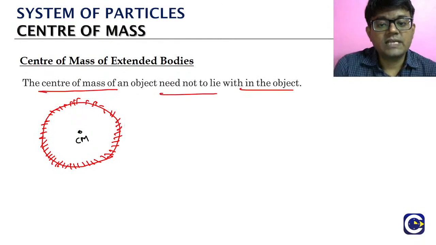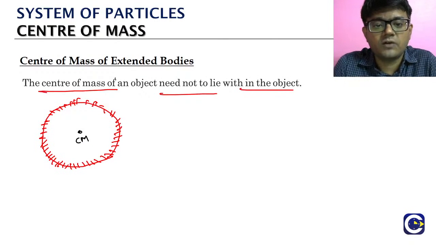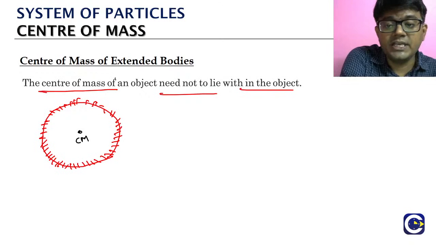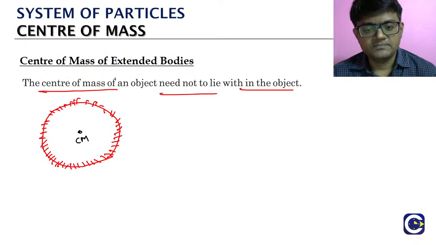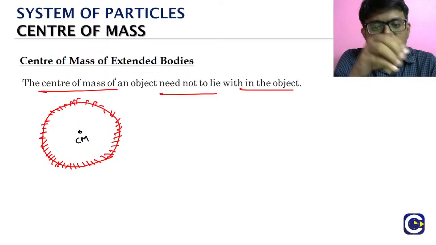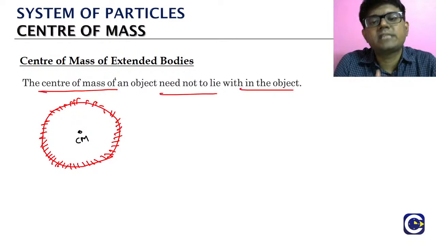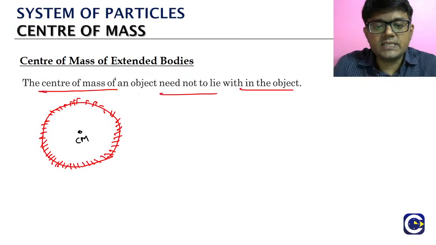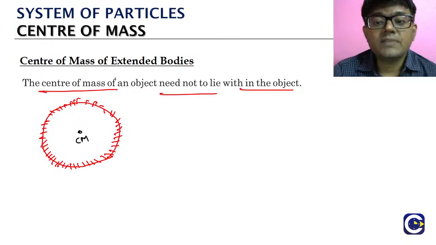Okay வா? So center of the mass, இதுக்கு நம்ம நிறைய examples கொடுக்கலாம், but this is one very common example we can think of. So center of mass of a body or an object need not be lying within that object. ஒரு சில கேஸ்ல என்னன்னா it will be in that object, but it can be also lying outside the object. Okay va? So this is another important thing about the center of mass of the extended body.